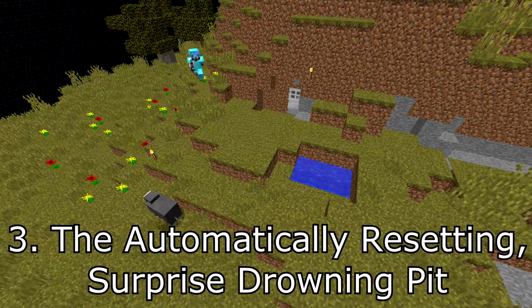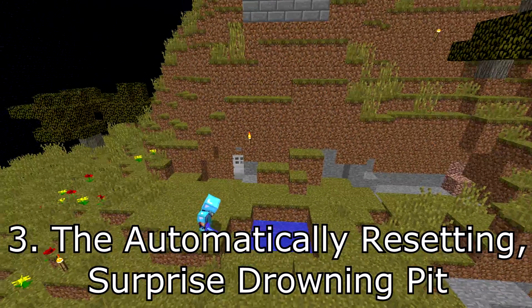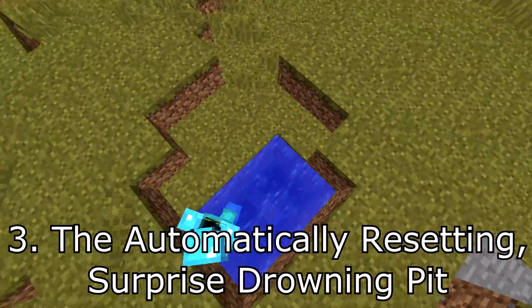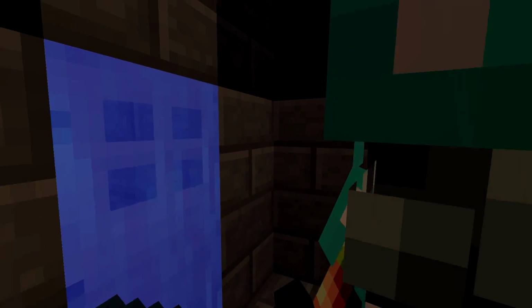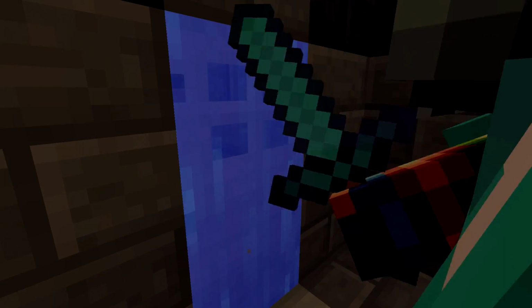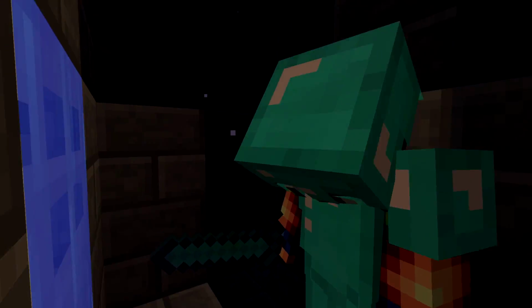In this next trap, players will try to investigate this water hole to try and see what's down here. Maybe they could get inside. Unfortunately for them, as soon as they start coming down here, they're going to trigger a trap by proximity that's going to lock them off from getting out. It's going to close the doors up top and they're going to drown in here.